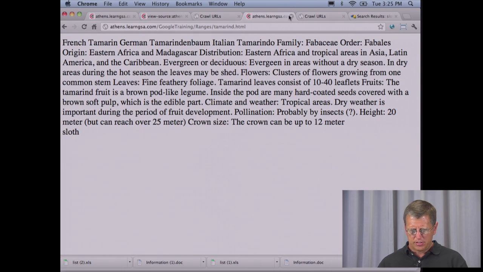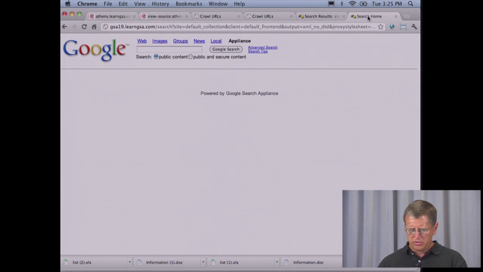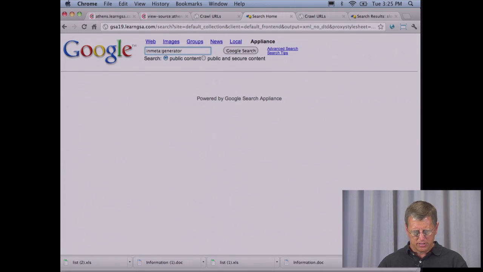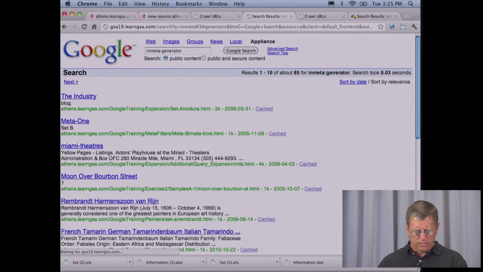Now if I get more specific, if the user says, well, I only want to see documents with a partial value in that specific field, inmeta:generator. Well, let's take the existence case first. Here's the existence case. It says look for documents that have the existence of the generator tag. So it returns only documents that have generator as a meta tag name associated with them.